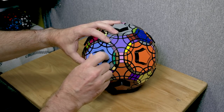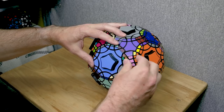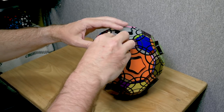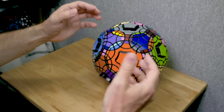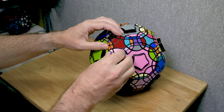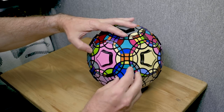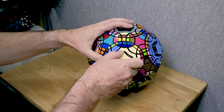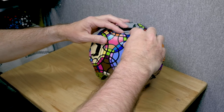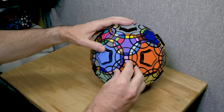The puzzle actually won't let you turn if you do it wrong — if you're turning gently, it won't allow you to move a face in the wrong stepping. This was a major issue with some early VeryPuzzle puzzles where they let you make wrong moves and the puzzle would get into a bad state. This one doesn't really suffer from that. It's a very shallow cut puzzle, so it's not particularly difficult to solve, but because there are so many faces and pieces, there is a lot of work to do.